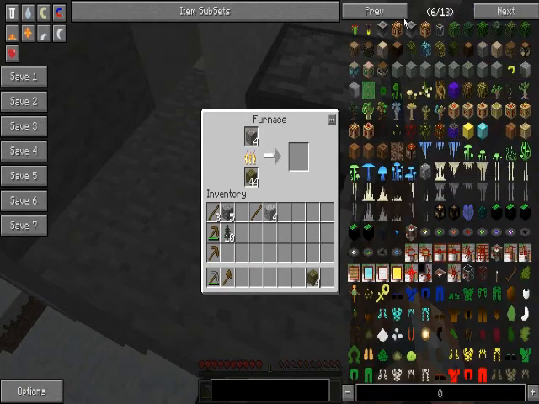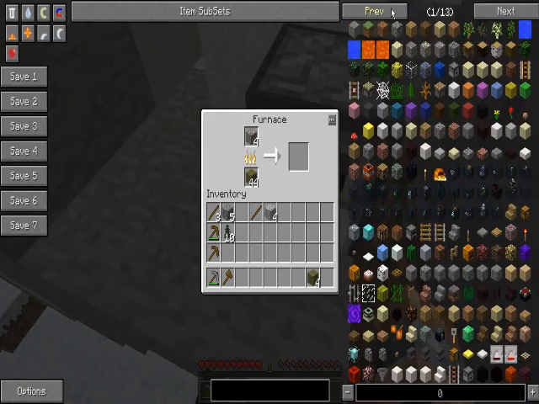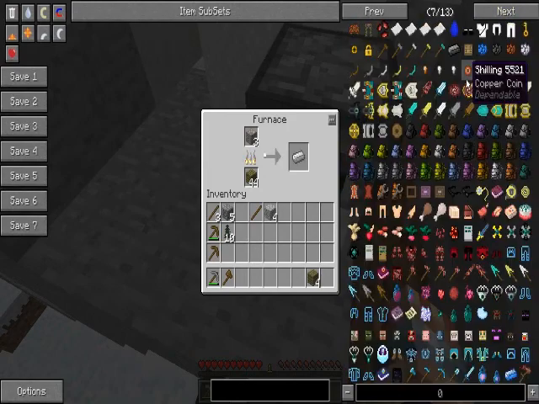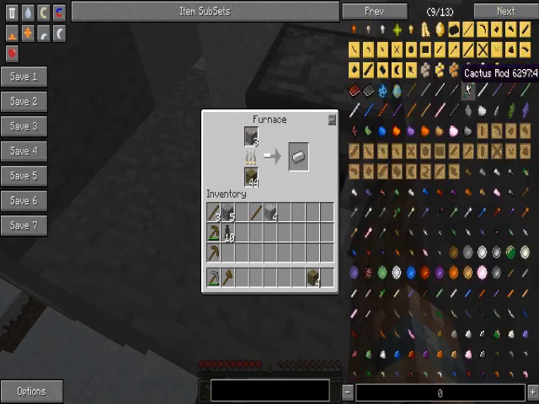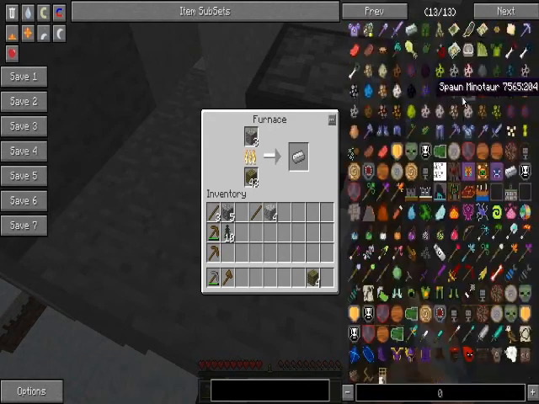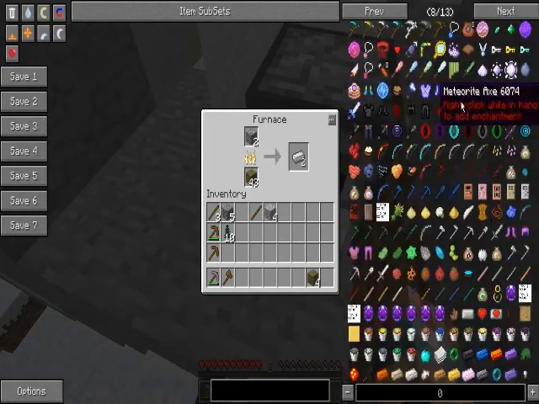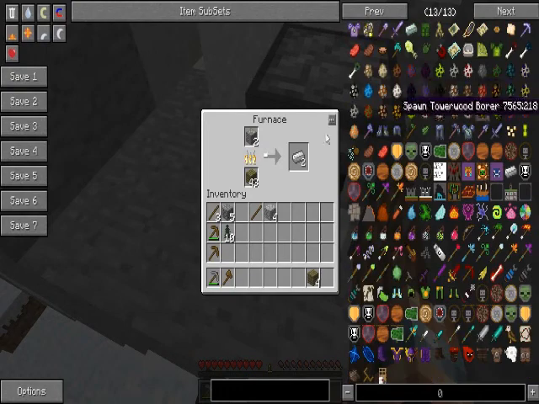So guys, I'll just give you a glimpse of all the items there are. I like to move it. Okay, I think that's enough.